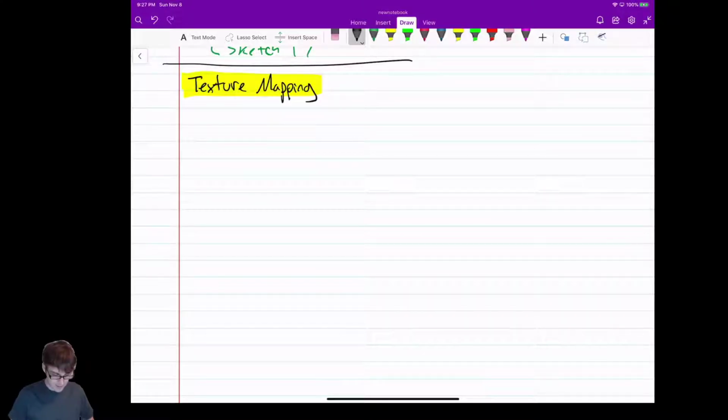Hi class. So one of the more common ways that we can improve the results of our shading is a technique called texture mapping, and this is pervasive in computer graphics. And here's the basic idea. When we're shading, we're on the raster, we're filling in that triangle. Instead of calculating it with a lighting system or from a basic flat color, we actually select the color from a texture. We select the color from an image.